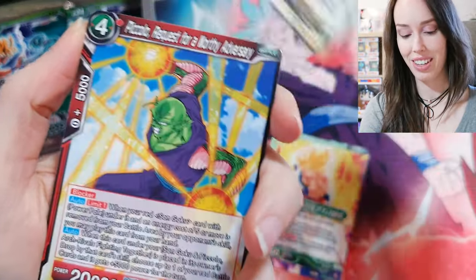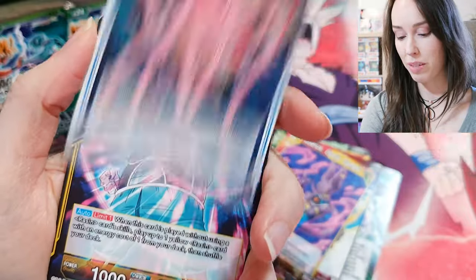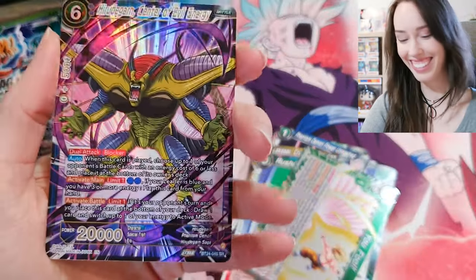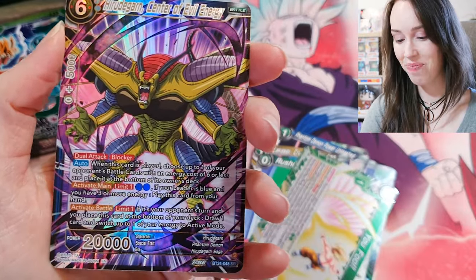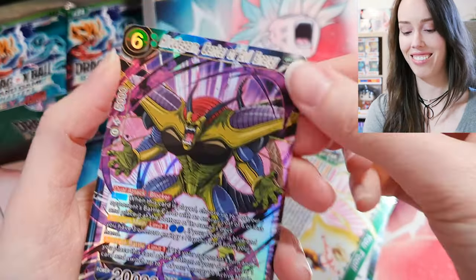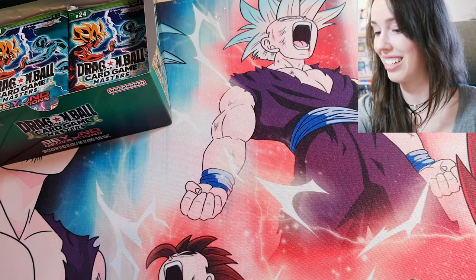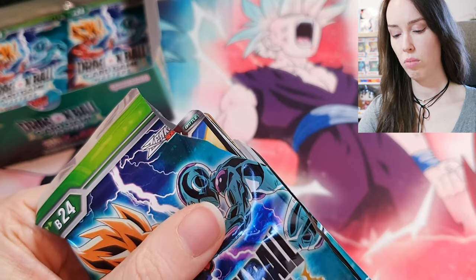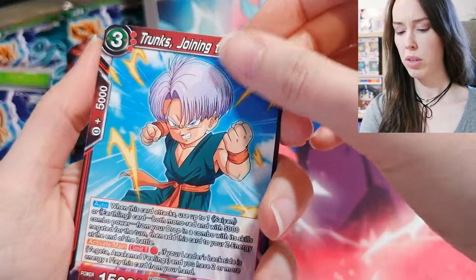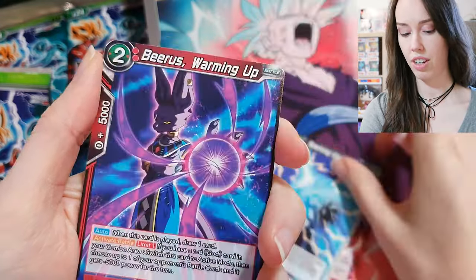Very, very happy — especially for just buying one box, just thinking 'Beyond Generations is on sale, should I get it? Sure, why not' — and then that happened! Let's just keep rolling. Frieza, Piccolo, Hirudagan, Frieza again, Krillin with hair, Beerus, Phantom Demon Power, Lakasi — brain malfunction — and Hirudagan again as an SR. It doesn't look too bad actually, but definitely not a character anyone particularly wants. I'll take it though, especially after that SCR. I think I see some more gold foiling in the back — maybe it's an SPR.